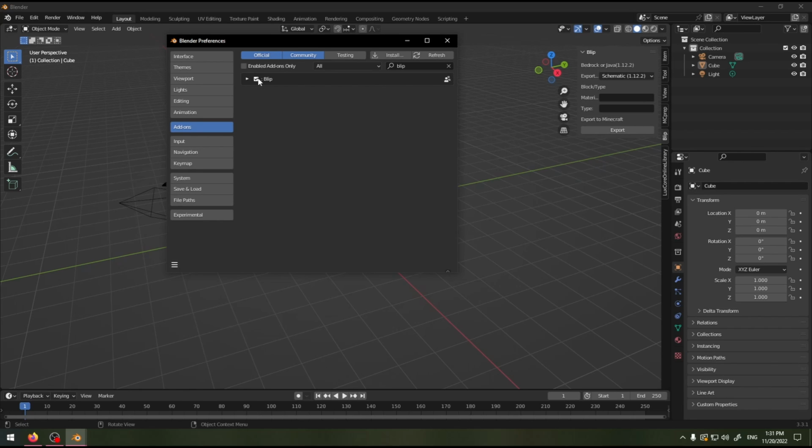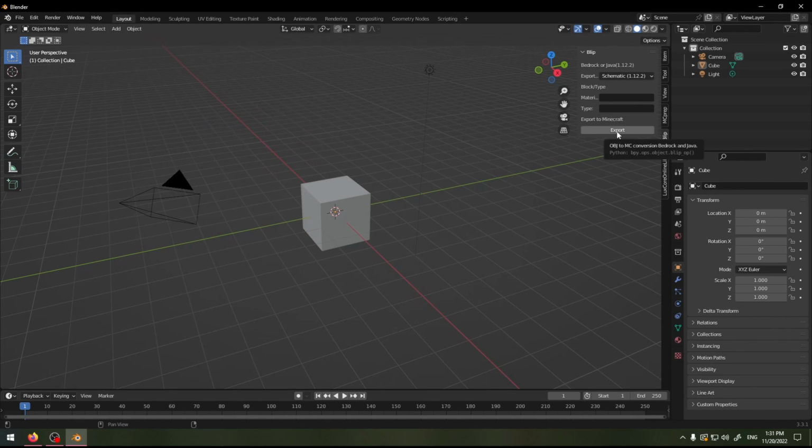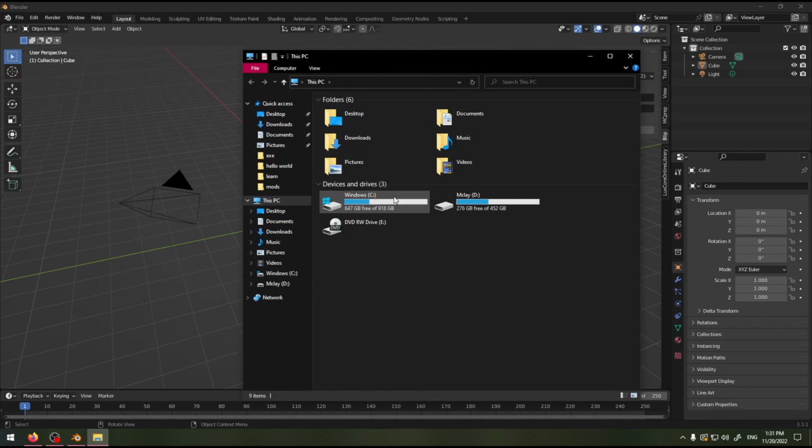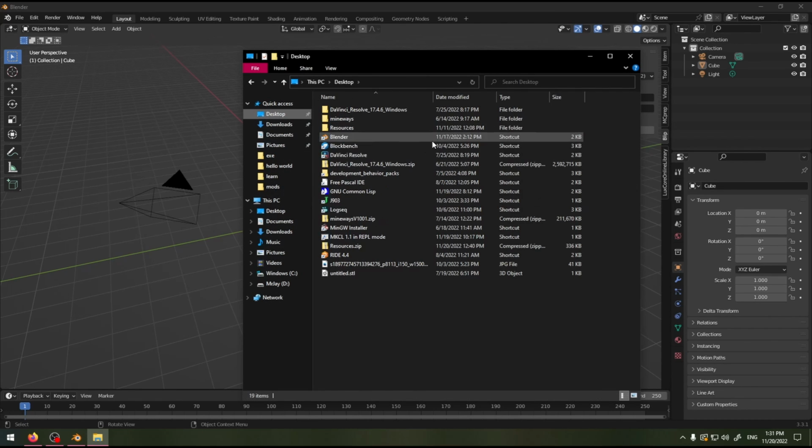Now we can just click on this and it should show up right here, and as you can see, it should show up pretty immediately. Even if you don't have it installed, it should show up here, and now it's ready to go inside of Blender. Now the next thing you'll need to do is have your File Explorer open. If you already had it open, you can just leave it open.